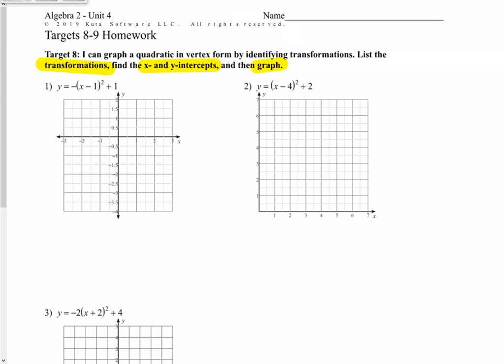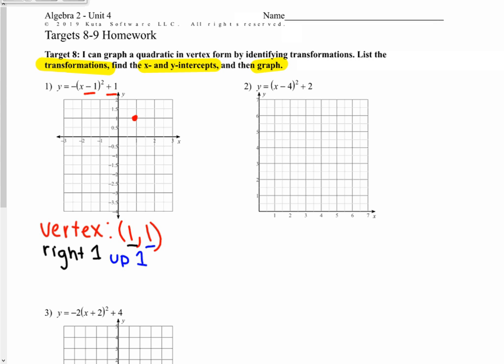So first thing I'm going to do is pull my vertex out of my equation. Remember, it's called vertex form because it has the vertex in it. We always do the opposite of what's in the parentheses and then what's on the outside. So I have my vertex start at +1, +1. I need to list my transformations then. So my vertex tells me 2 of those. The x value of my vertex tells me that my graph is moving right 1. The y value of my vertex tells me my graph is moving up 1.